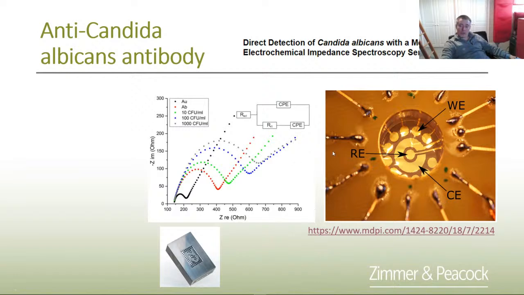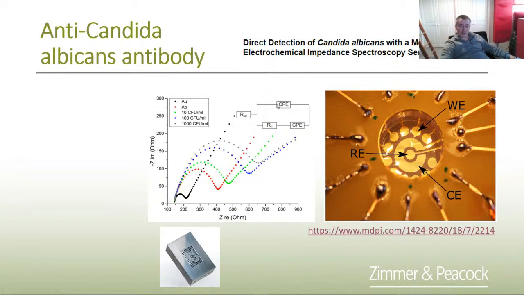Now, in that paper, what they're doing is, as they increase the number of pathogens in the sample, the signal's going from the green to the blue to the gray. They're effectively blocking and increasing the resistance of the surface and increasing the capacitance of the surface. So they're getting a binding, and then they're able to detect that binding using the techniques of impedance spectroscopy. So I was thinking next week we'll have to dig into that a little bit deeper.